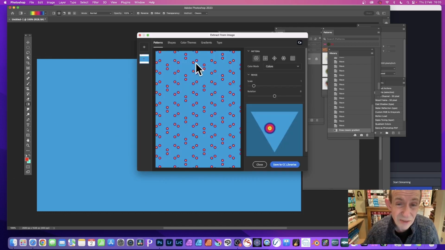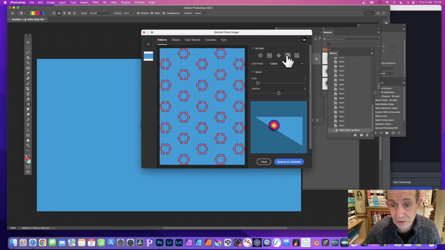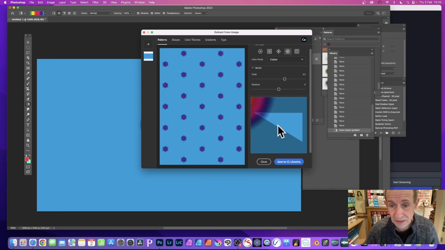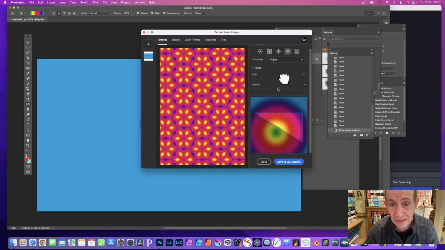At this point, it doesn't look very much at all. In fact, it looks terrible. Patterns, got patterns there. You've got different types, and you can select different types. I'm just going to go with the fourth one. You could choose your own, of course, but you can also modify the scale, and that's the key thing. So just boost it up and drag this across. And as you do that, you can see the design looks a lot nicer.